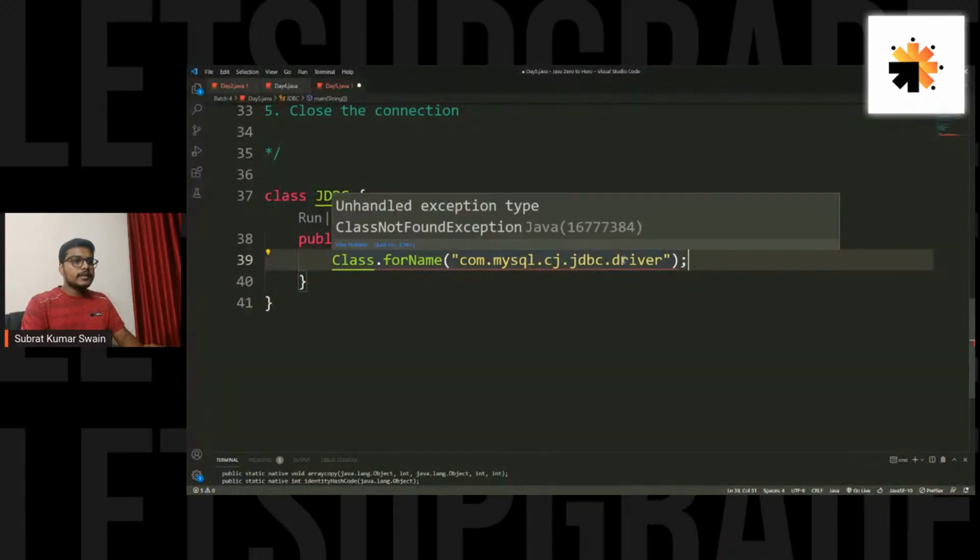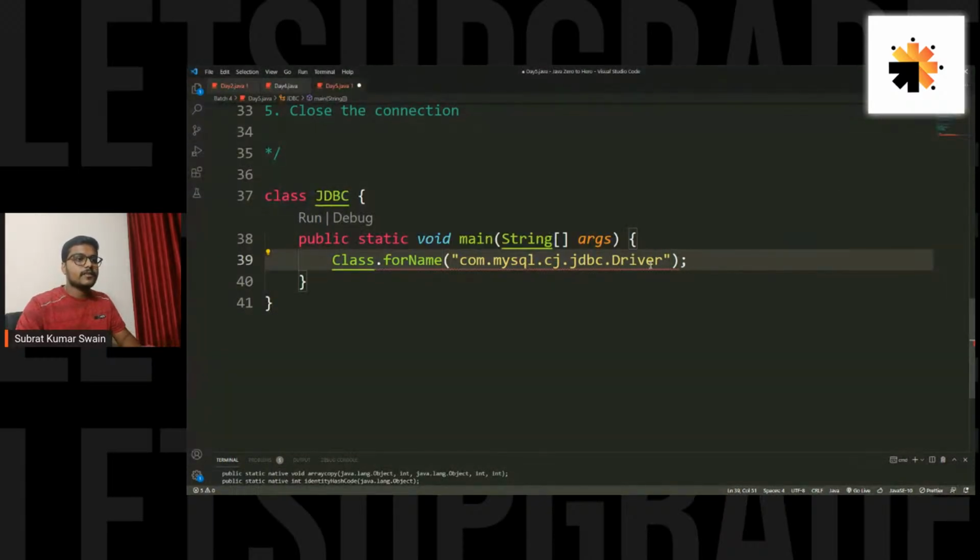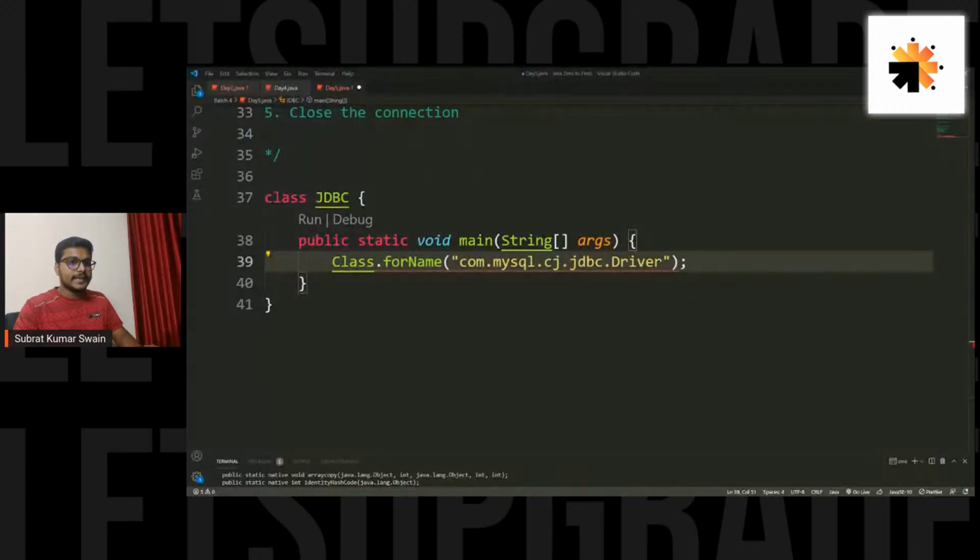Also, one more thing, this should be capital. Yeah. Okay, this is what you need. And one more thing you have to take care of, guys. While you are registering the driver, you should also have this connector with you. For this JDBC part, you also need a connector, and since we are working with MySQL, you need to download the MySQL connector. I already have it downloaded, but you can just Google and download the same, guys.